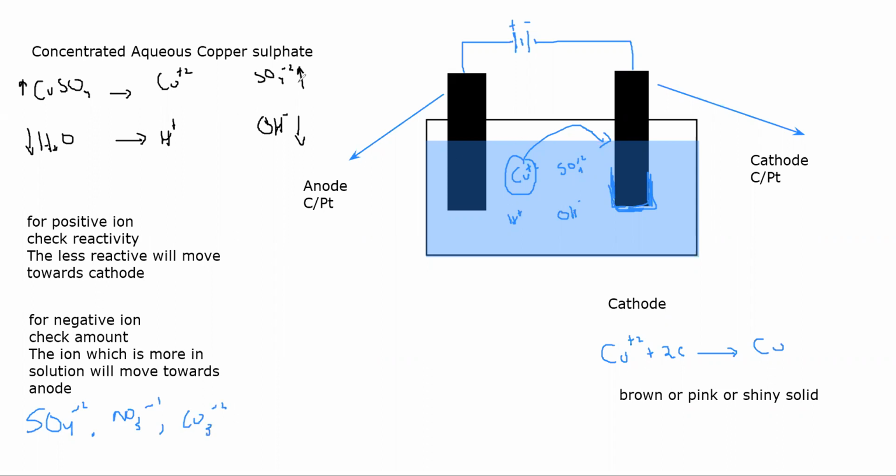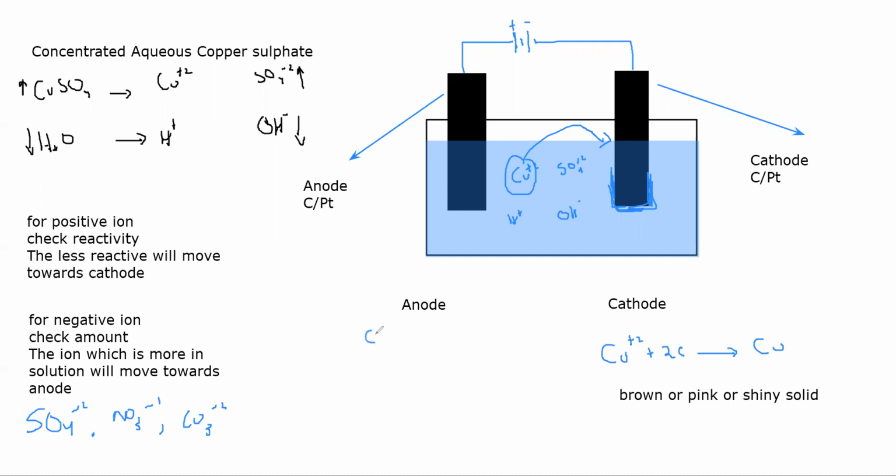So even though we have more sulfate, the exceptions, sulfate, nitrate, and carbonate, will not move even if they are more. So which ion will move? Hydroxide will move. Even though hydroxide ions are less, because the sulfate ions cannot move because of their size, they will never move. So which ion will move?